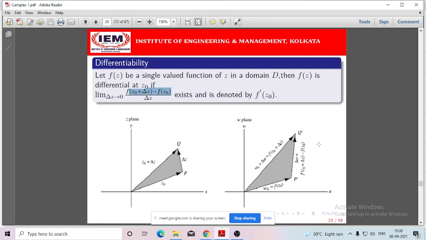Yes, sir. So if this is not so, then this will not be differentiable. Let's say this value is not becoming the difference between this and this, so this will not be differentiable. It will only be differentiable if this difference is this, and the limiting value of this quotient, this divided by this, gives us the value of f dash z0. Okay, is that clear?